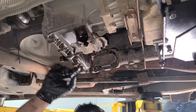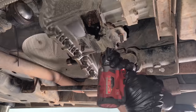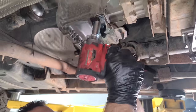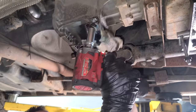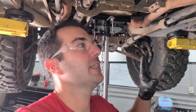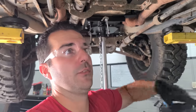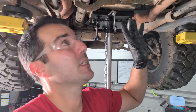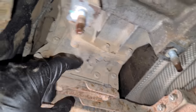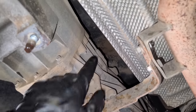We're good with that. Now we did not get a new trans mount with our transfer case, so let's remove that. And this seems to be in pretty good shape, so we'll reuse it. There we go. It's a little dirty, that's all. At this point, everything is off. We just have all of the bolts around the perimeter to remove the entire transfer case, and they kind of stink on this one. These are nice and easy. The rest of them face the other way, all the way on top as well. So that's gonna be fun.